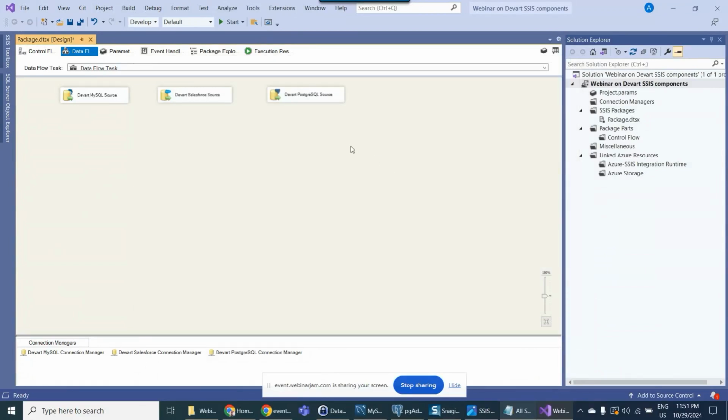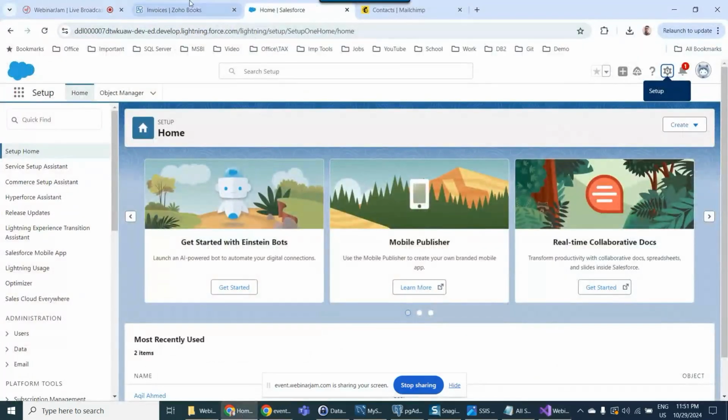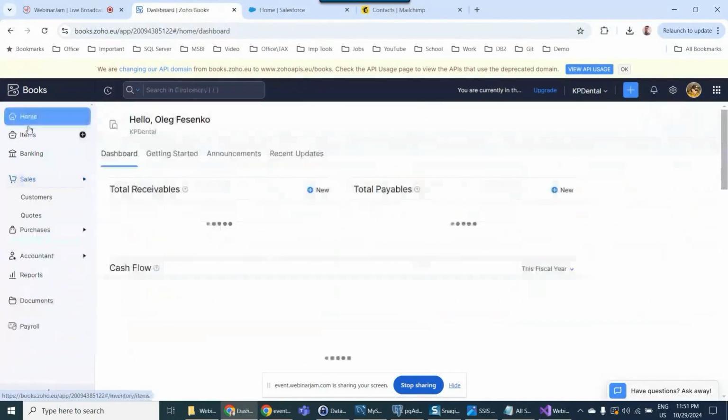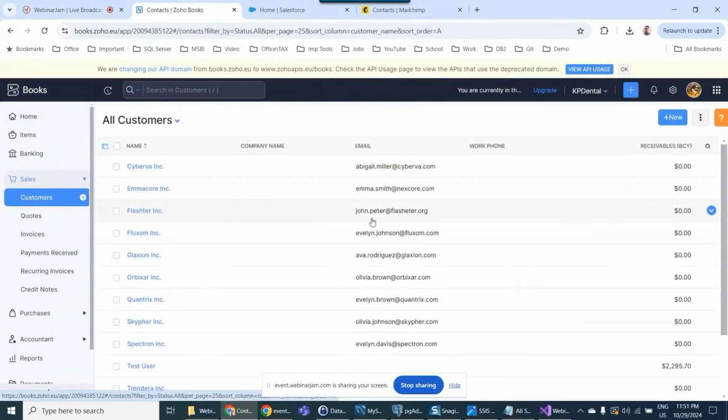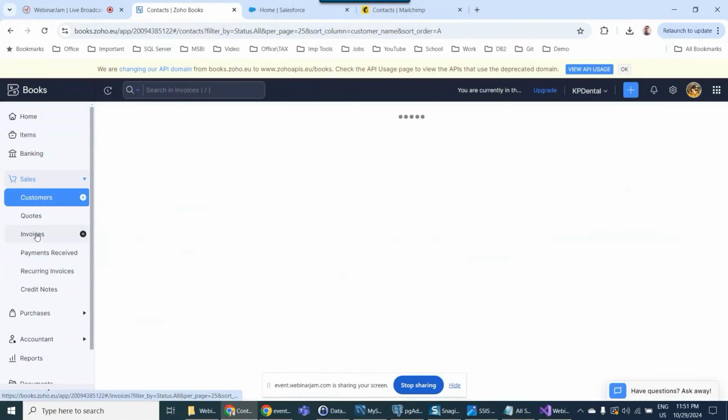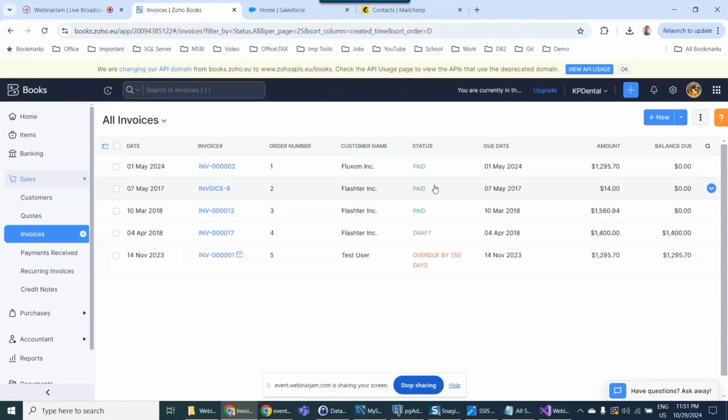So far we have configured three sources. Now the fourth source will be the Zoho Books source. I have my account on Zoho Books, and if you see here, it contains data for different items. We got data for different customers, then we got data for invoices. For invoices, these are the records, like 5 records, and the invoice status is paid for 3 records. For one it is draft, and for another one it is overdue. We will be fetching the data from the invoice table.